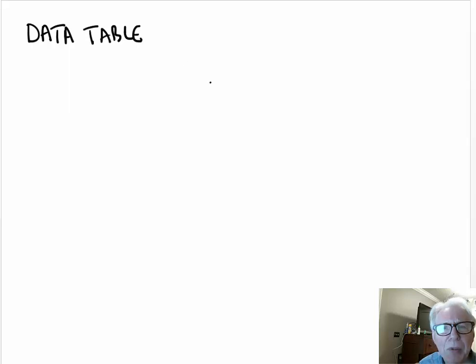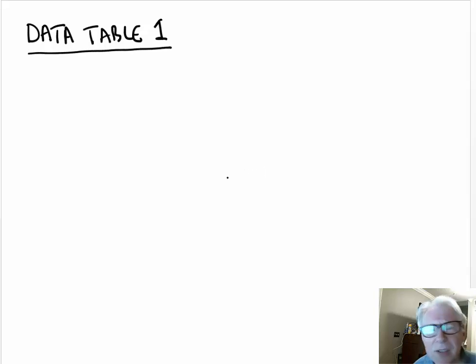So we need to do a data table, and as always, data tables are numbered. This would be data table 1. Yeah, in our labs we tend to only have one data table. So you might say, who cares? But there will come a time when you're doing reports that might have 6 or 7 data tables in. And if you number them, it's much easier to write about them.